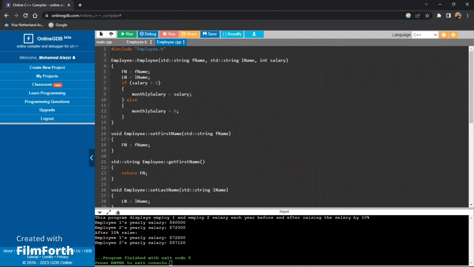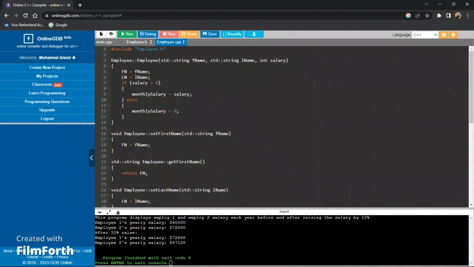In the employee.cpp file, we included the employee.h file first. Employee, we have here, we defined it as string first name and string last name and int salary. First name equals the f name, and also the last name is equal to l name.